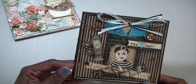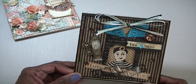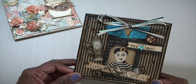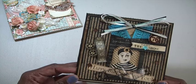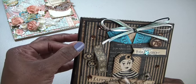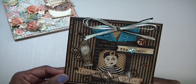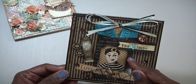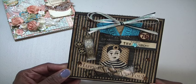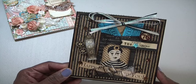It's a five and a half by five and a half card. I'm using some papers from Old Curiosity Shop and the die cut sheet from Curtain Call. I did some layering here — black card stock with some brown or cream paper, then again black card stock with a black and cream striped paper. I created this envelope in the background because I didn't have a black one; it's similar to the Graphic 45 ones. I used one, opened it up as a template, and then created this envelope.